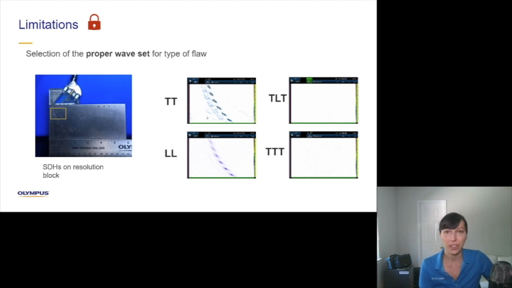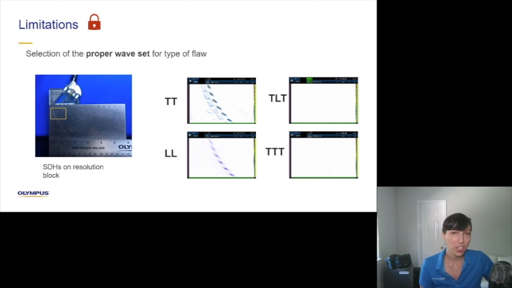And I am showing here four different modes. The first one being pulse echo, as we looked at before, very similar again to phased array. So the reflectors are showing very well, very round reflectors, nice amplitude, using TT, which is the proper waveset for imaging this kind of reflectors. But then I switched to LL, again a pulse echo mode. I haven't moved anything. All I've changed is that I'm sending longitudinal waves through a shear wedge, so maybe not the optimal, but I can still see something.